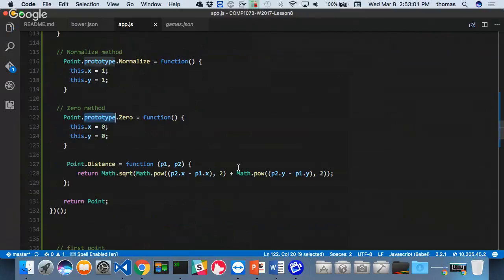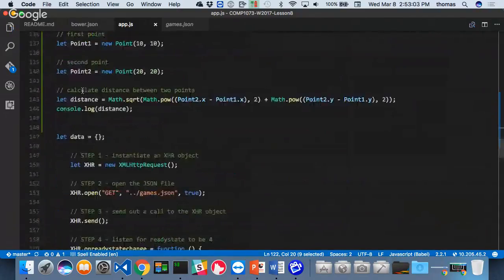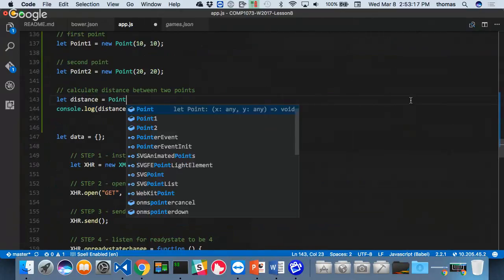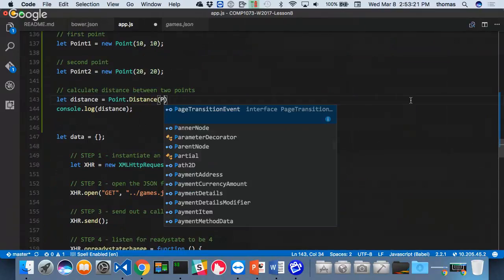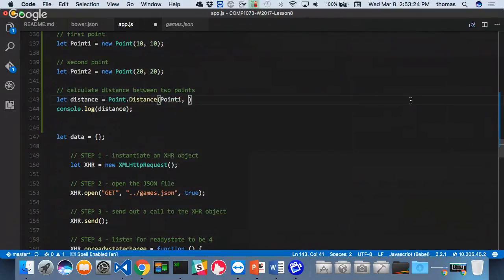Correct. Yeah. So notice now that instead of doing this, let distance is equal to this, I can just go, I want to return, so distance will be equal to point dot distance, and then I can pass in theoretically 0.1 and 0.2. That's what I want to do.